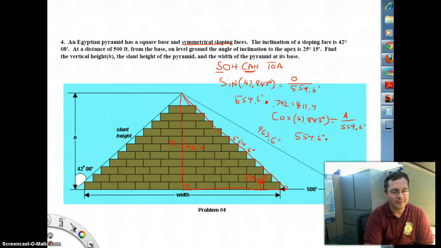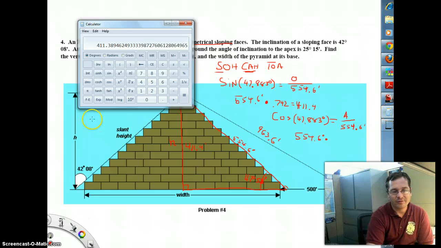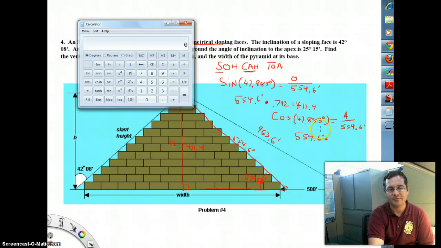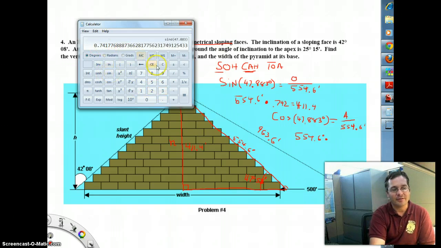47.883 degrees is. Now, as you get familiar with the trig functions, you're going to start being able to guess at these. So one thing I know is that this is less than 90 degrees, so cosine is going to be positive. And I think the cosine is going to be awfully close to the square root of 2. So I'm going to guess right around 1.4. And that is purely a product of having done this a lot. You start to be able to guess what are reasonable outputs. So you see I made a mistake there. I hit the sine key and the number didn't match our expectation. Let's try that again.